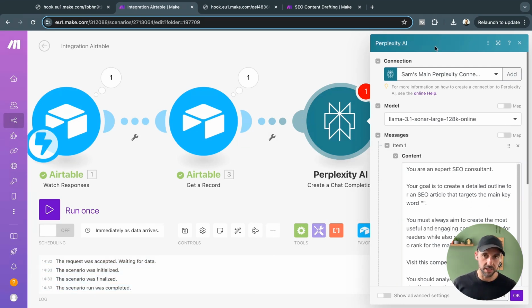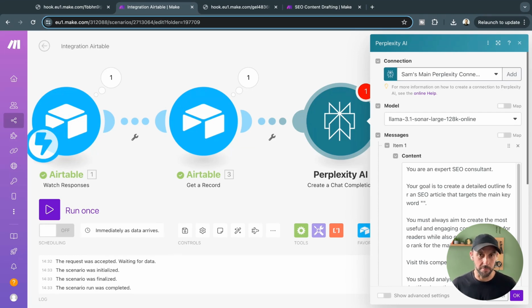Now, every business is going to be different in terms of how they want to set these prompts up, especially the next ones when it comes to using Claude to actually create the content. This one's more of a research assistant, so I would highly recommend using something very similar to the prompt that I'm going to show you now, but you might want to tweak it for yourself. There is no hard and fast rule around what the best prompts are here, guys. I just want to make that clear, by the way, because there seems to be a lot of people that are saying you should always use this type of prompt, you should always say this, you should always say that. In my experience, that's not the case.